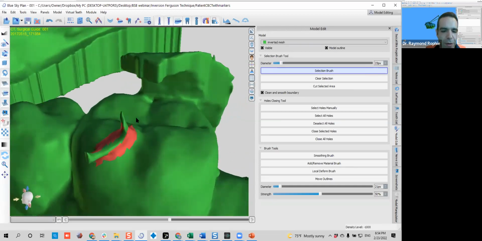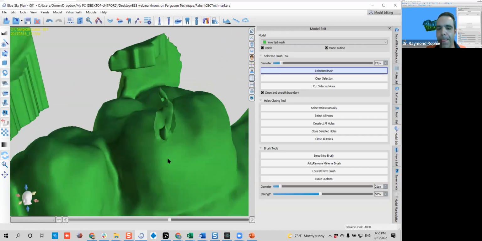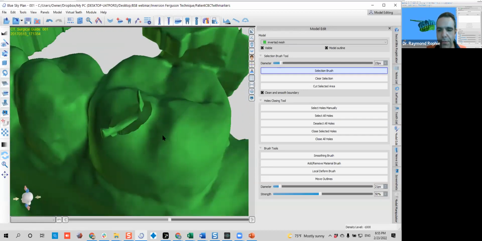Good, so now that you have selected that, you select the cut selected area, okay? And now you have a hole and you have as well a leftover or an excess of data. This excess of data, you can either just delete it by holding shift and double click.